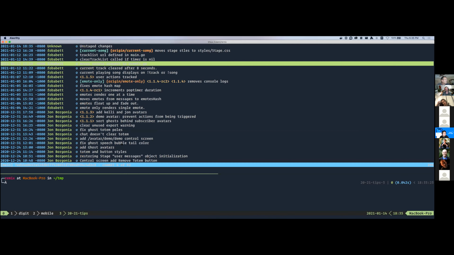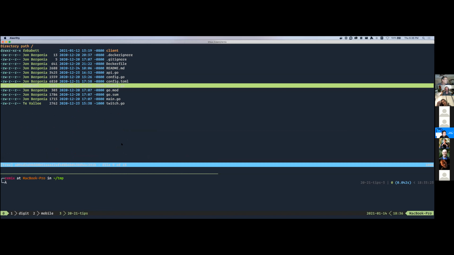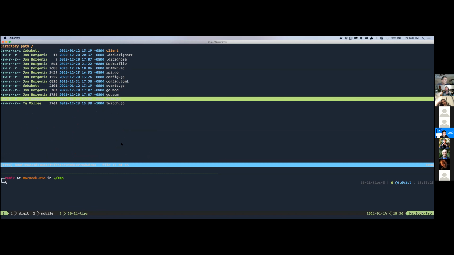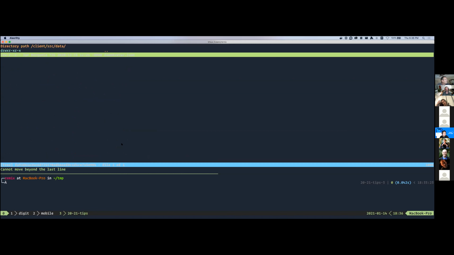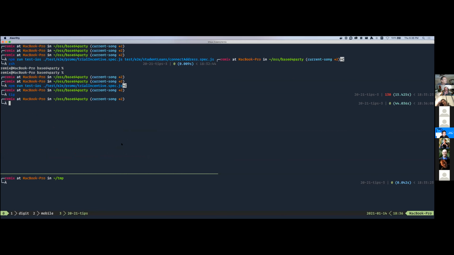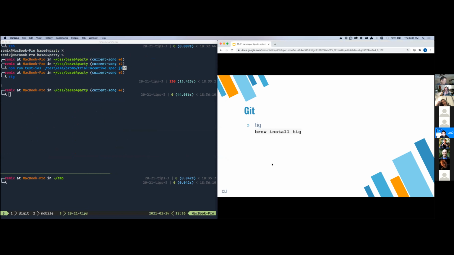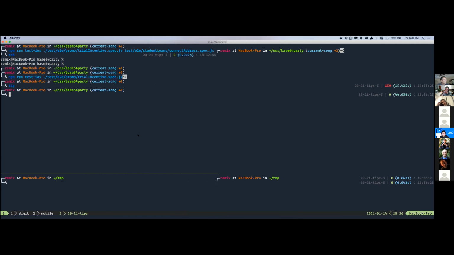Like tree view is pretty useful. So you can dive in to your actual repo like that. So TIG is pretty cool. Check it out. And for my Git diffs, I found that the vanilla Git diff is pretty hard to read or just view with my eyes. So diff-so-fancy is a tool, or a script, that I've installed.